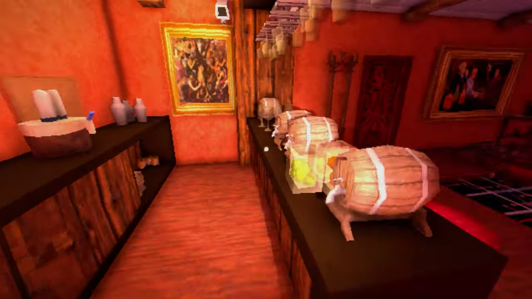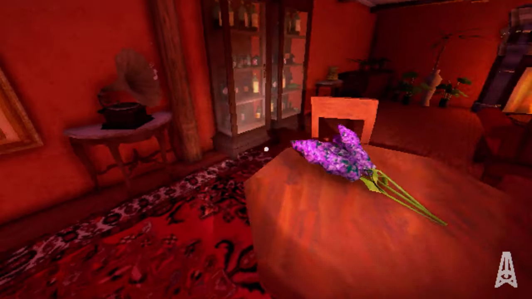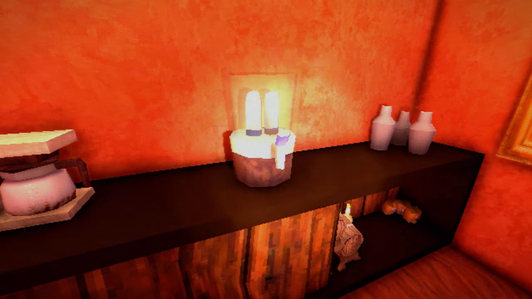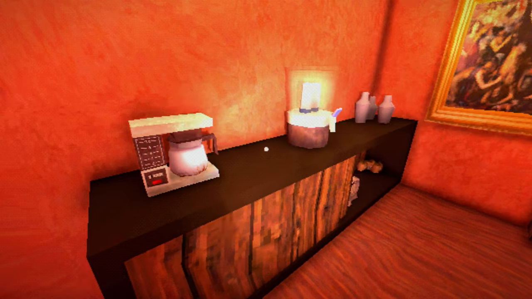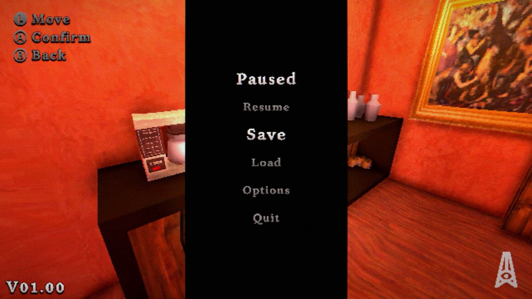This will give us a note that we don't have any water, so we'll go and seek some water out in this phase. Interact with it to get some dirty water. And then we're going to head over to the water filter again and purify that water so it's nice and clean. And then before we start making the cocktail itself, what I'm going to do is a manual save into slot 2. So just press start once you've got the filtered water. Go to save. And then save over in slot 2.